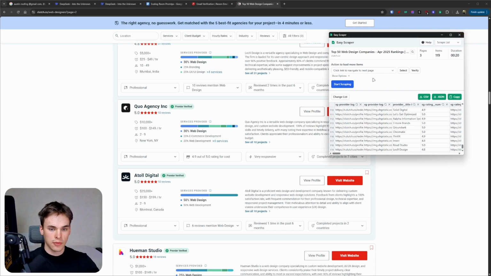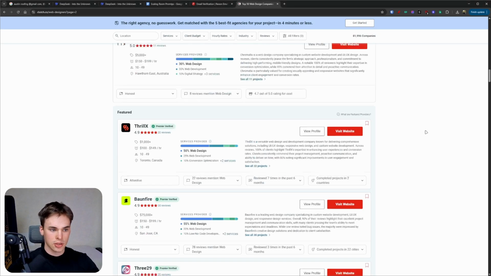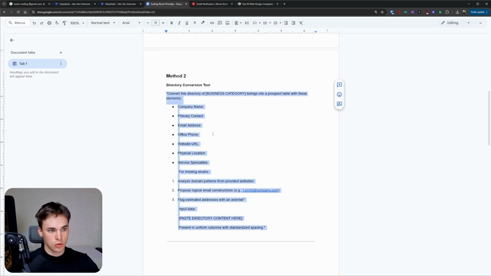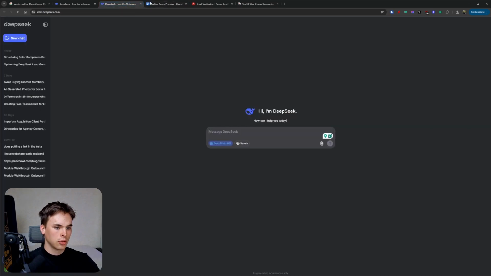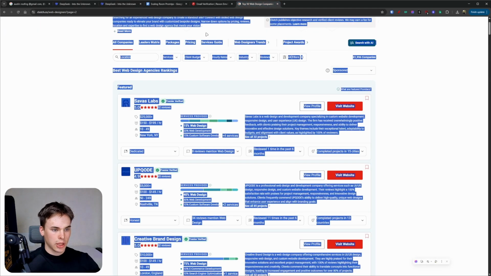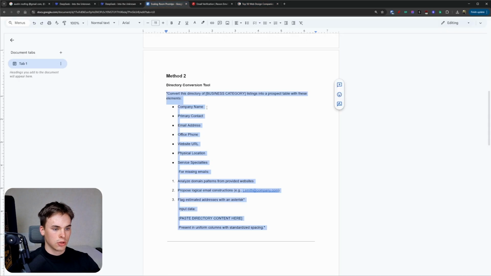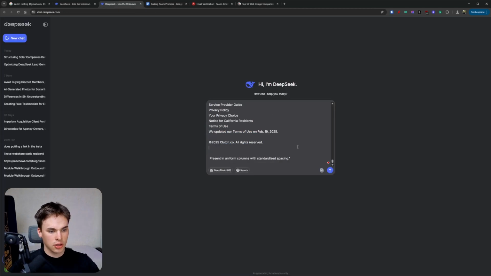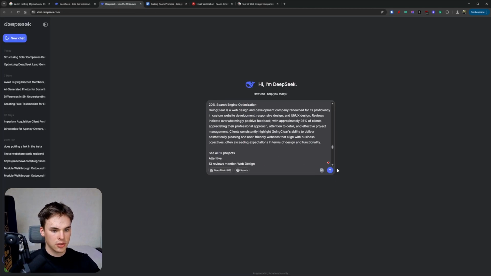So once you have this data, you can just click download as a CSV, or if you just want to do this page, you can click Control Alt and Control C. That's going to highlight and select everything on the page. What you want to do is get the prompt I am giving you here and put it into DeepSeek again, then go back and click copy on what you selected, paste it right here into the DeepSeek prompt, as you can see, and just click run.